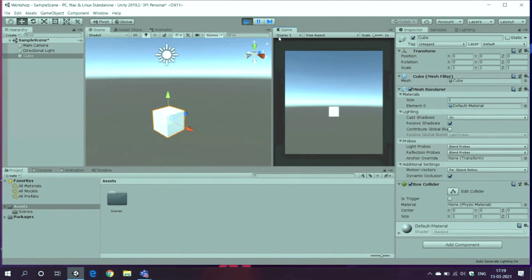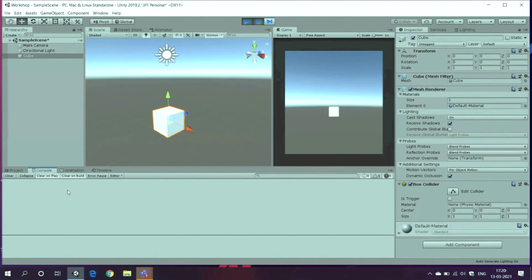What you see in the game window is what will be shown when you actually publish your game. All that your game has is a cube just floating in midair, and nothing else is happening. We have to add elements to make it interactive. When you are playing a game, you can also use this pause button to pause in between. Look at the console to see what errors have popped up so far or what things have happened. Then resume your play just by toggling it off, and the play continues.